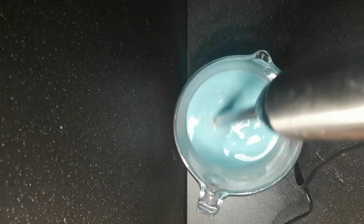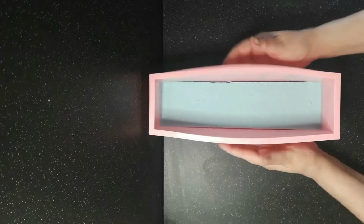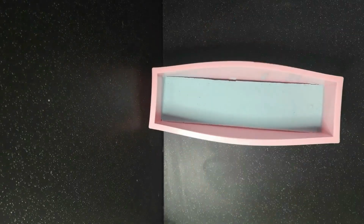Now this could matter if you want oils that take longer to trace when you're making a soap design that needs the batter to stay thin for as long as possible. 24 hours later and it's firm but not rock hard. Easy to cut with a silky smooth texture and a bit of gloss.